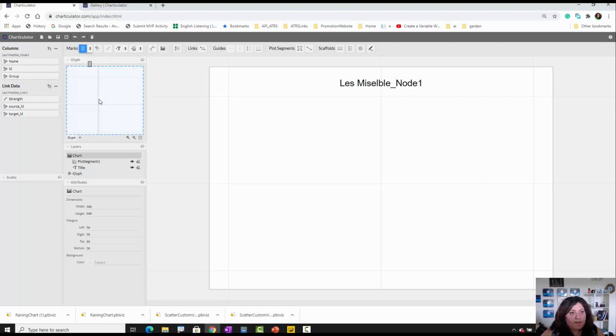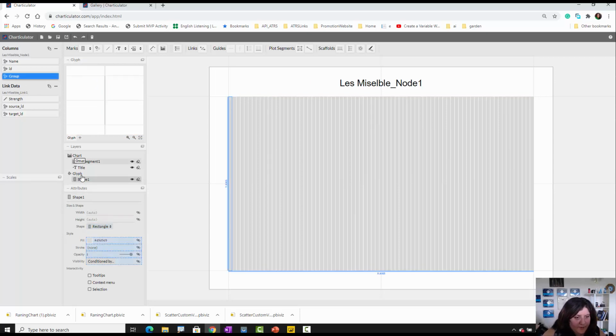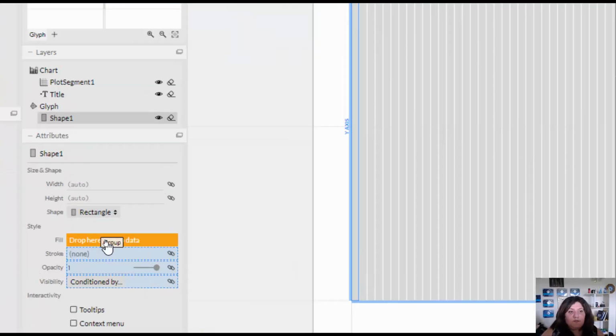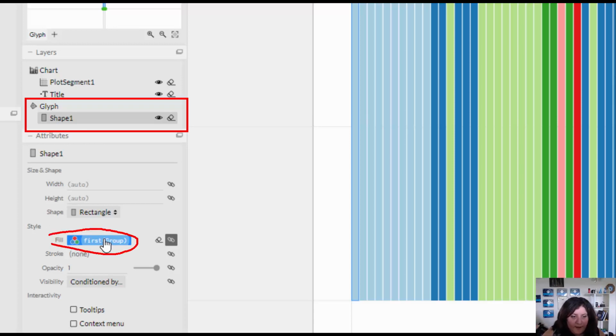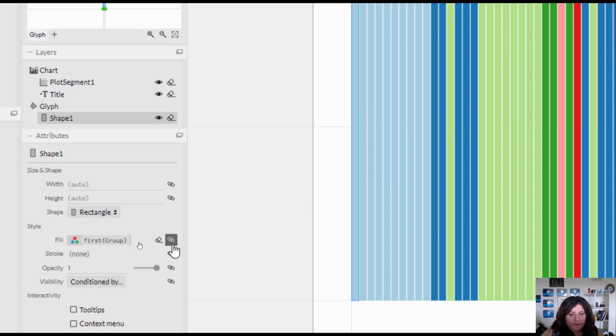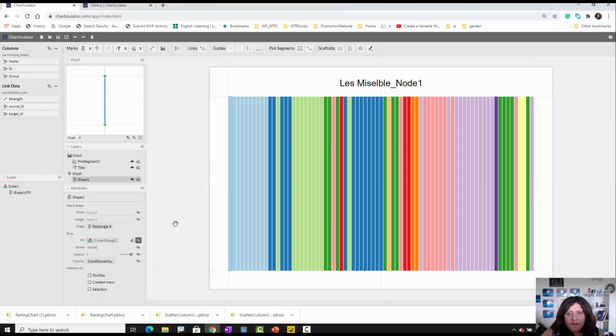What I'm going to do this time is drag and drop a bar chart, and I want to color code each bar based on its group. So I drag and drop the bar to the field related to the shape. Just a reminder from the previous section: the shape or bar chart comes from the glyph. They are bound to each data point, and for coloring them, I data bind them to the group. You can bind them to other values, but in this scenario I bind them to that one.